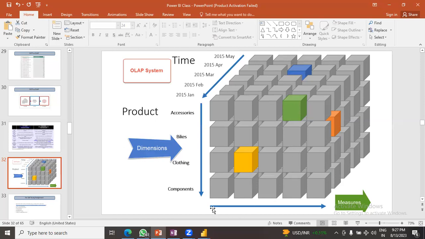And in the other dimension, the x-axis in this particular case, you have the measures. When I say measures, I mean things like total sales, YTD sales, total revenue, the profit margin, all these things. All these things together will be saved in one particular form of data, and that data we call data in cube form.